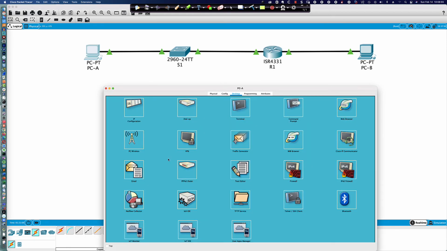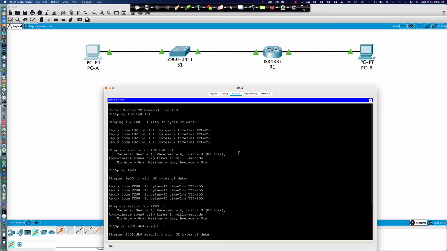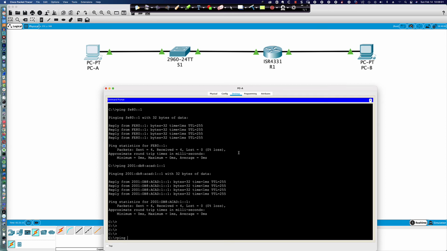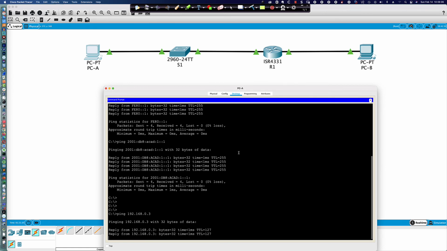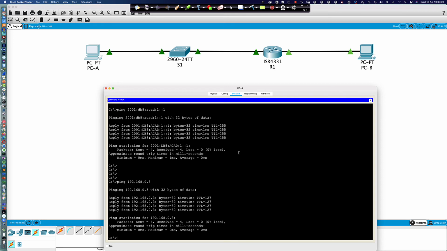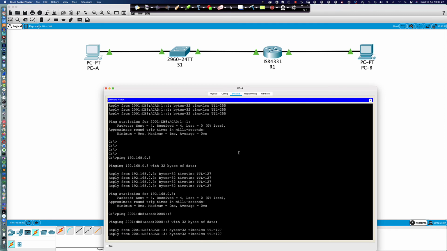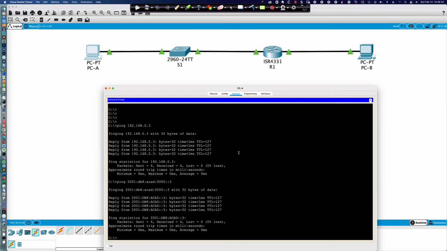Well, we just did the opposite there, right? Kind of freelancing it. But let's go ahead and try to do that. Let's say ping 192.168.0.3, which I believe is PCB. And you can see we can ping it. Can I get the ping 2001:db8:ACAD::? And again, I could have put 0. I could use 2 zeros, 3 zeros. I could put all 4 zeros, right? Because that's implied. Or I could have put no zeros in there, right? Remember, if it's all zeros in the hextet, it's implied that it's all zeros. All right. So all of the pings are working.